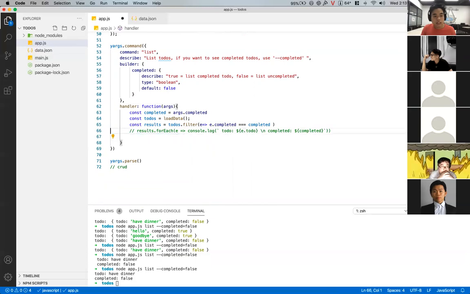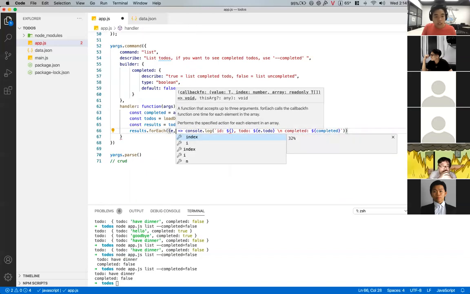Is that okay? No? So here's a challenge. How do you delete a to-do? Right now I want to bring the ID as well, so it's going to be ID. Okay, this one should be index.